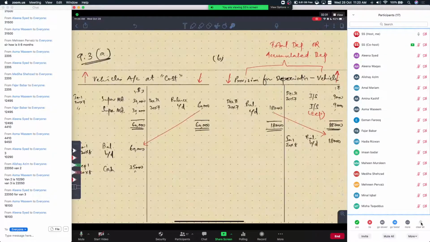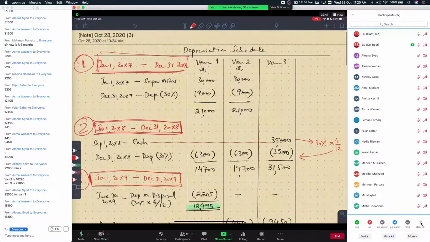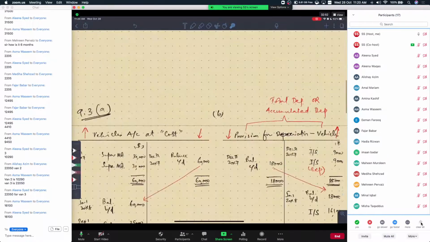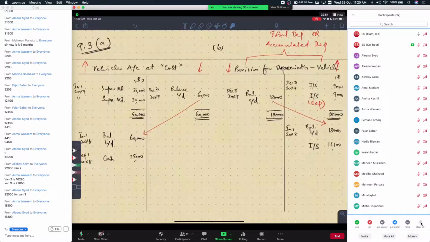Just like the last year, I gave the breakdown last year, and this time I will just write one figure for depreciation of the current year, 16,100, and the examiners understand how you calculate the 16,100 because you have already shown the calculation over here. This is 16,100 here, right? So 16,100 is going to be charged to the income statement, and we are going to show that this is the expense that will be charged in the second year.